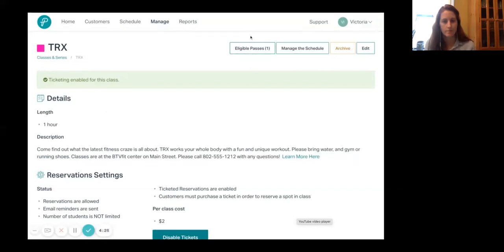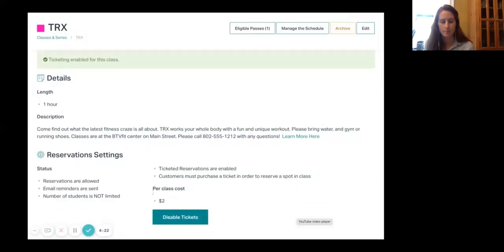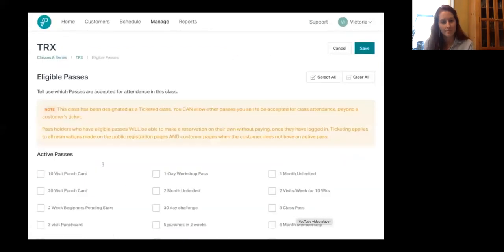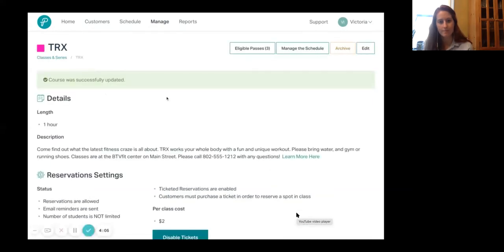Now, when you apply ticketing, your eligible passes goes right to only that ticket. So if you always want people to pay that specific price for the class, that's fine, but you can also go into your eligible passes and select other passes that you want to accept. So customers can log in, and if they have that pass, they won't have to pay the ticketing fee. It'll just be applied to that pass.